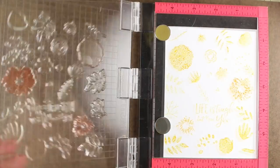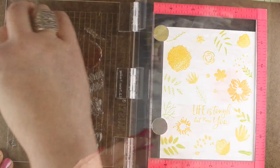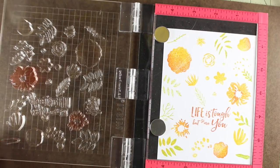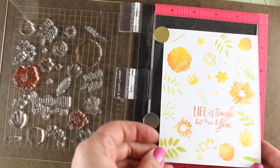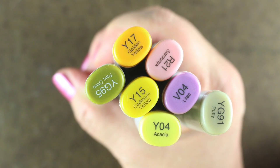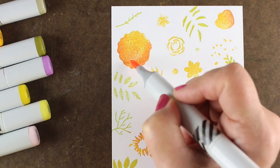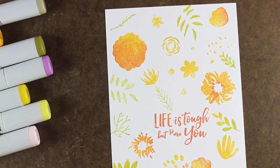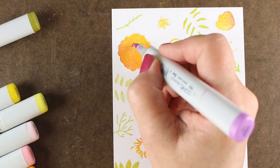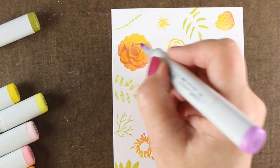I've just slathered the whole thing with stamps to make a nice background, and then I'm targeting a little bit of pink and a little bit of green on a few flowers, just to create a little bit of difference in those colors. I am going to go over it and do some coloring, because coloring is what I do. So I take it out of my Misti and grab a couple of markers. Yellow is my thing — that's my signature color, and the person who's going to get this card, a friend of mine who is actually undergoing cancer treatment right now, is going to know it's from me because it's yellow. Even though pink is the color for breast cancer, I do yellow everything.